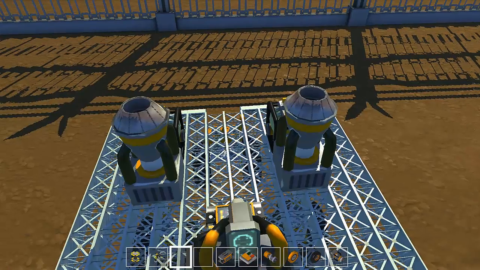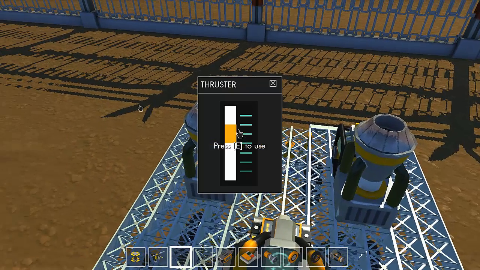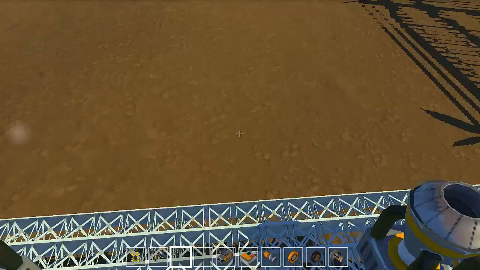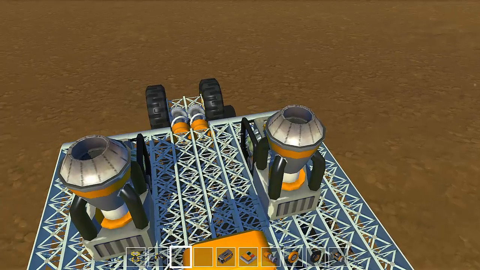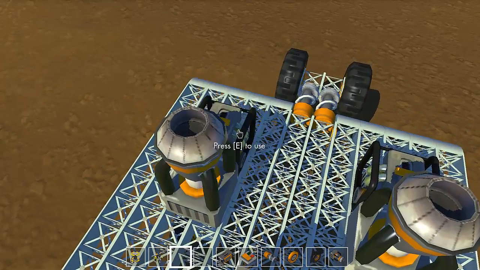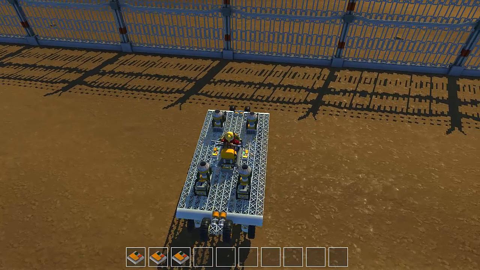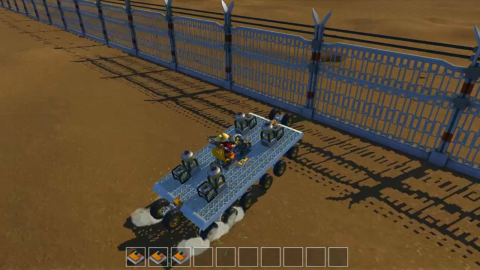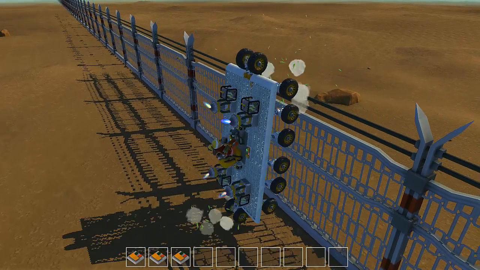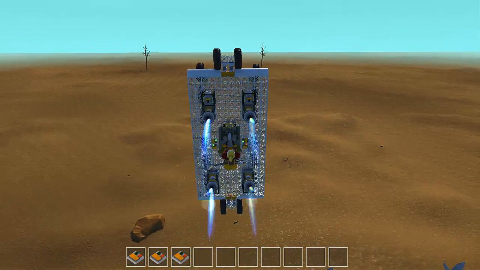I think I got all those, yep. And maybe up the power on this. Nope. Come on. All right, get back in. I'll go ahead and throw number one back up there. Maybe with the speed. Oh yeah, it's going up there already. So now number three. Oh yeah, we're going much better this time.